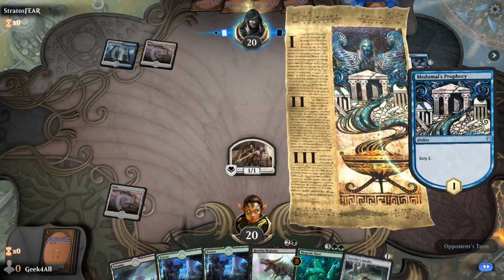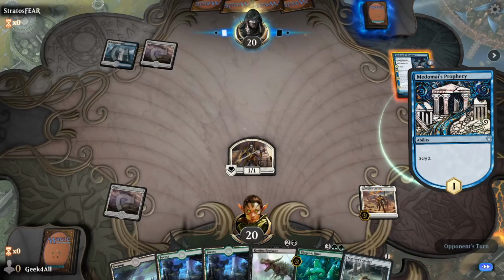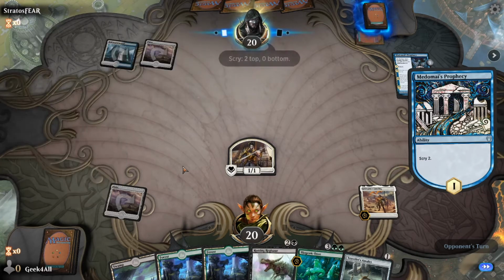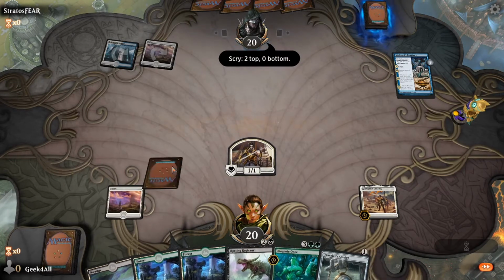Metamorphize Prophecy. They scry 2. I do not like this card. I don't know. Okay, whatever. That's fine. It's a way to cater your draws and draw some cards and stuff. I don't love it. I like the art on it. Yes, that's a fair point. It's incredible for that. Pretty nice. Yeah. Both on top.